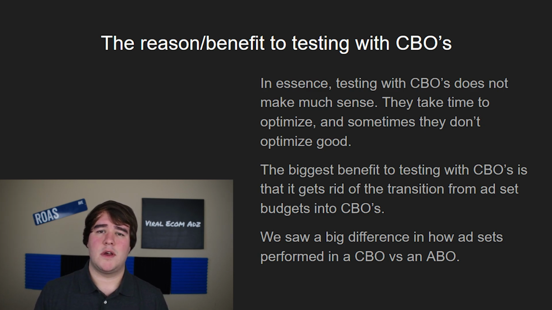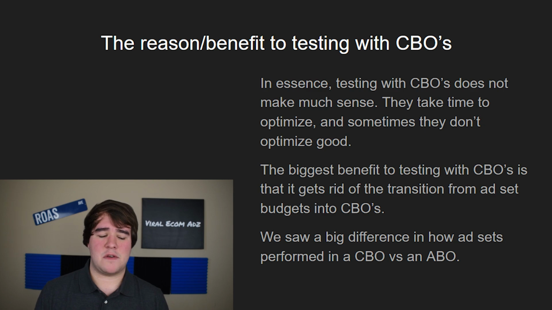It shouldn't happen, but it does due to buying cues and different indicators that Facebook looks at to try and get you results. But I replied to all the comments in my last video and said that the biggest reason that we even explored testing with CBOs in the first place, when you test with ABOs and scale with CBOs, that was my previous method, and it works really, really good.